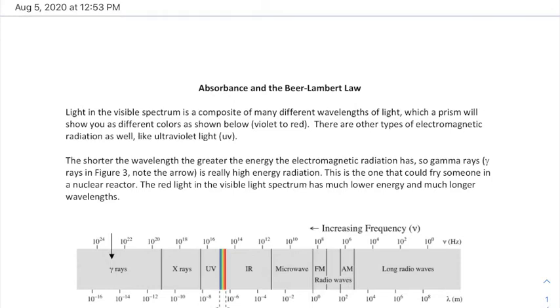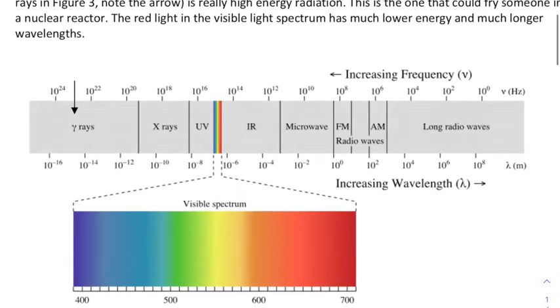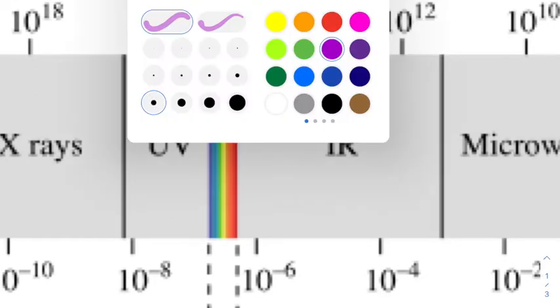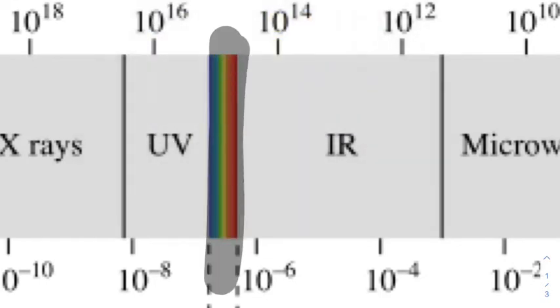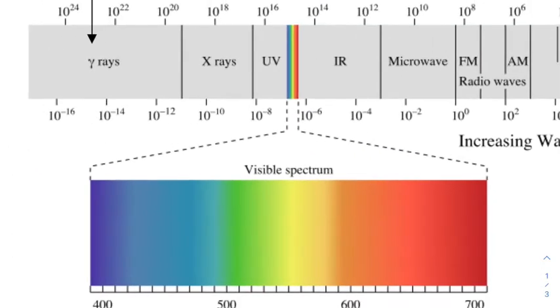Alright, so what we're going to do now is look at the first type of problems that you might see with Beer's law. So basically, again, what we're doing is we are taking the entire electromagnetic spectrum here, and we are focusing it down just on the visible portion of it here. We're just looking at the visible portion because that's where the colorimeters and the spectrometers that we have work in this particular aspect of things.